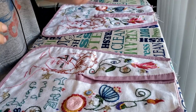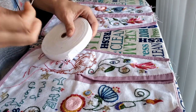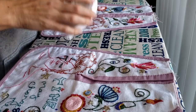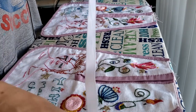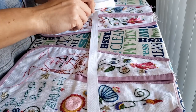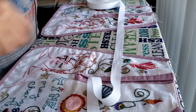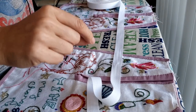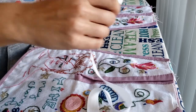I have a nice big roll of 1-inch twill tape here, and you can, if you want, put this on a single length of twill tape. Just tie a string around your waist to figure out how long you want it, and then put a pin on each side of your hips where you want each pocket to go, and then you just sew each to the single tape.